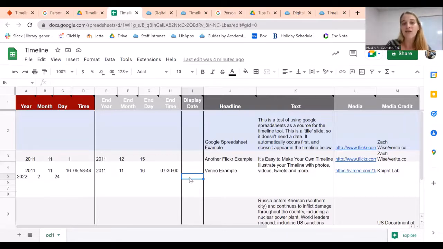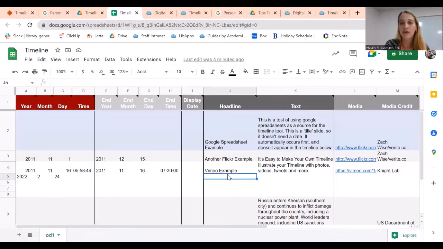But instead, I could override that February 24th, 2022 as appearing on the timeline. It's still going to be using that information to put events in order, but I could say, I don't want you to show that as the date on the actual text. And instead I want you to write event number 1, event number 2, event number 3. So again, this is something that I think you should wait and play with afterwards.